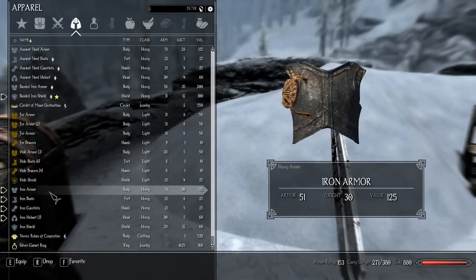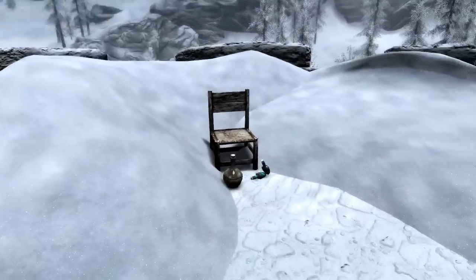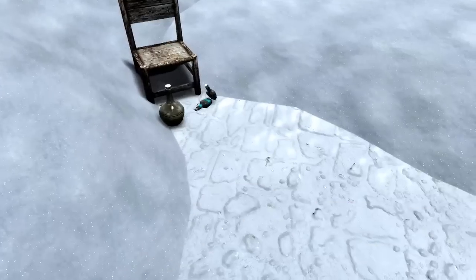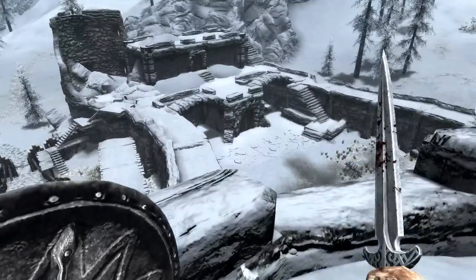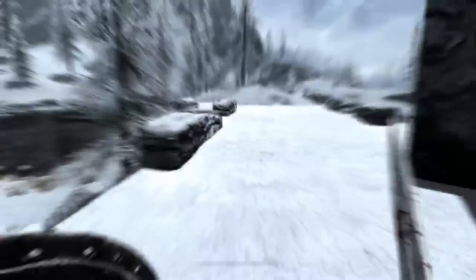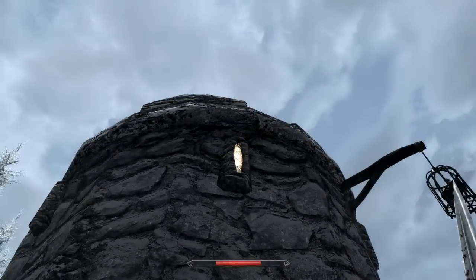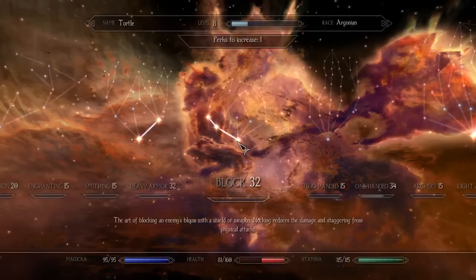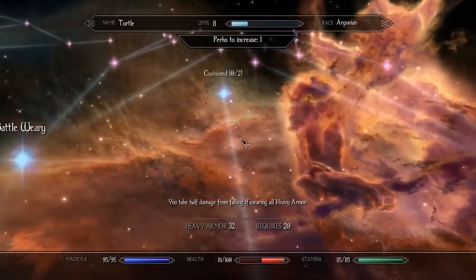Banded armor versus iron armor. The downside of the banded armor is I don't think I can improve it, at least not as easily as the other parts. Okay. Oh. Really? I took damage from falling from that height? What? Is it because I'm wearing heavy armor? Maybe that's why I need this. Cushioned.